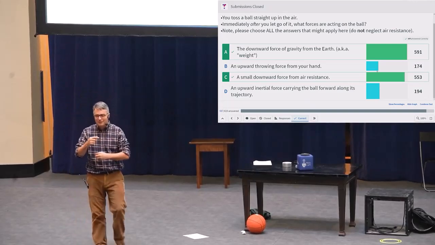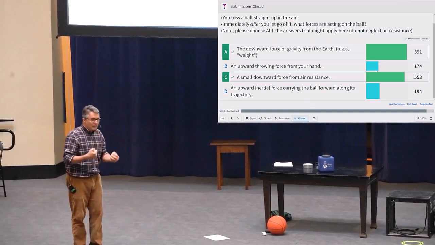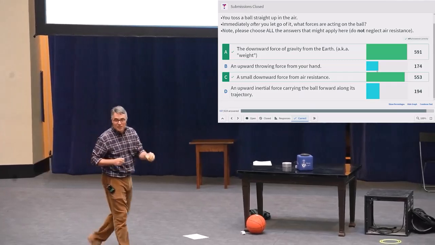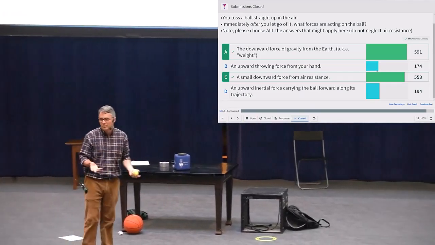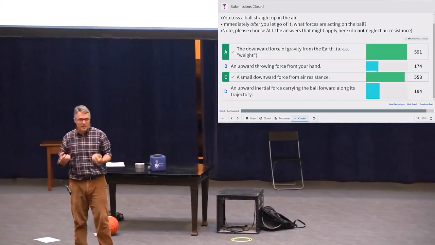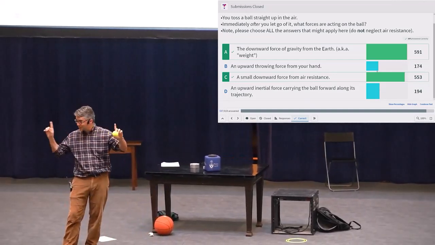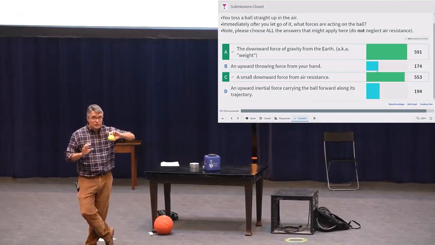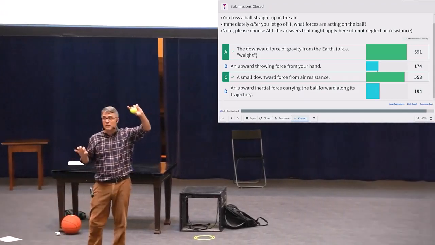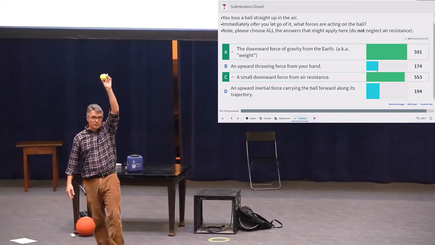This is again where playground physics kind of goes against our intuition a little bit. When I was on a tricycle in the playground, if you're trying to ride through sand or something, you really have to push the pedals to go. As soon as you stop pushing, you stop going. And so there's this idea that travel requires some kind of external force. But that's not the case in physics. This is again Newton's first law: if something's moving at some velocity, it wants to continue moving at that constant velocity unless there's an outside force on it. So with no forces at all, once it leaves my hand, it would just keep going up and up forever.